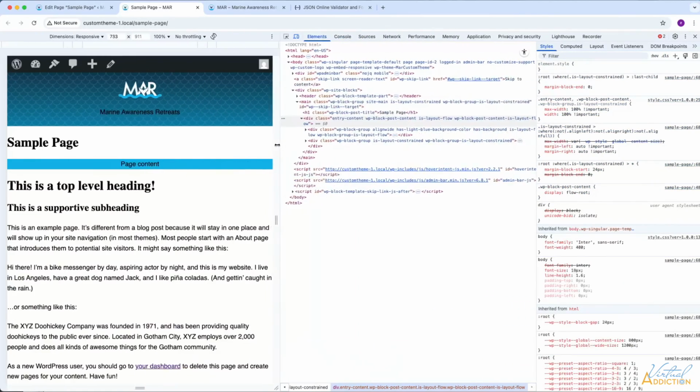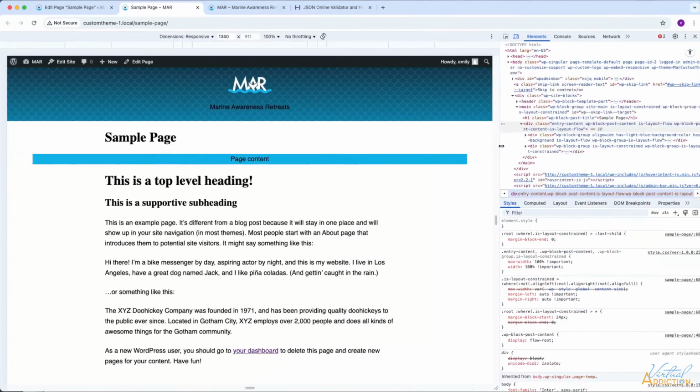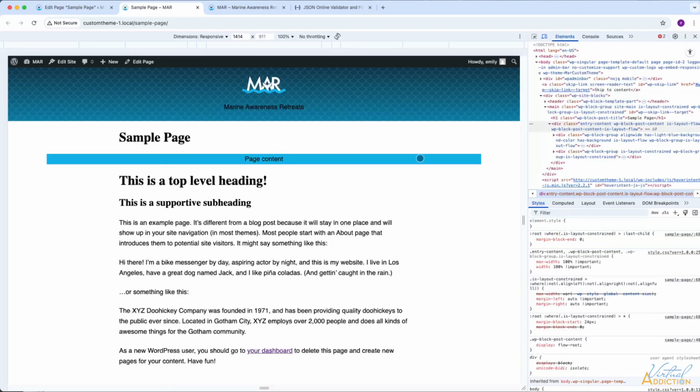And these are responsive, so if we resize the page, they will shrink down. And if the page is wide, they will either be full width, or if it's the wide width, it will cap out at wide width. Hopefully this has given you some insight on how you can use your theme files to begin to control the layout of your pages and ensure that you can build exactly what you want.